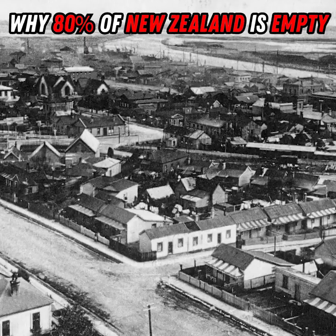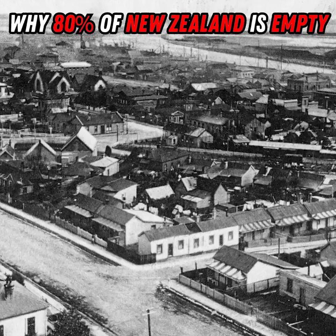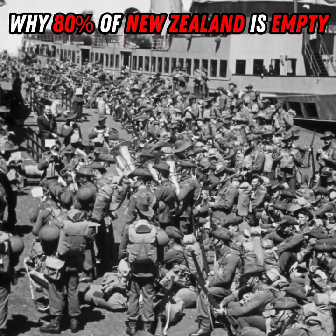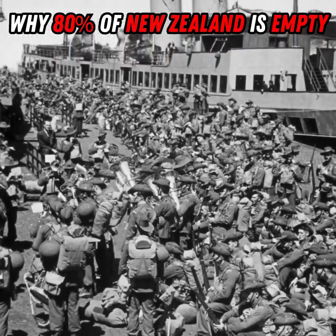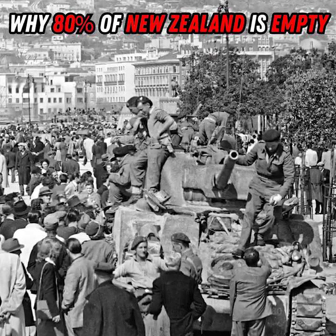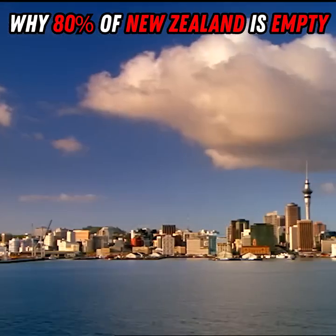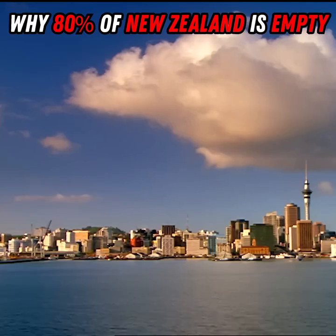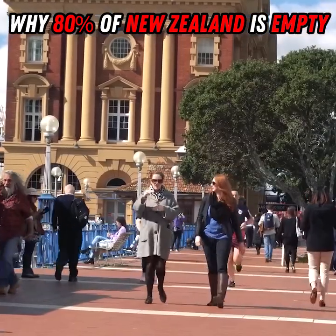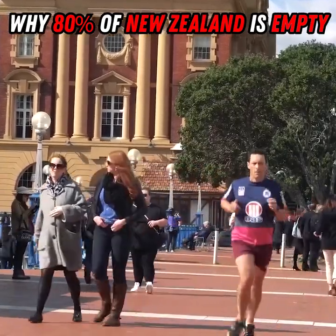It therefore took centuries after its initial discovery by the Maori for New Zealand to even hit 1 million people around 1911. The racist policies restricting the numbers of non-whites coming in were only relaxed after World War II, and so it took another 45 years from 1 million people for them to hit 2 million. Then another 20 years to hit 3 million, and then another 30 years to hit 4 million. But after 4 million people were reached in 2006, it only took a mere 14 more years to add another million people and reach 5 million by 2020.